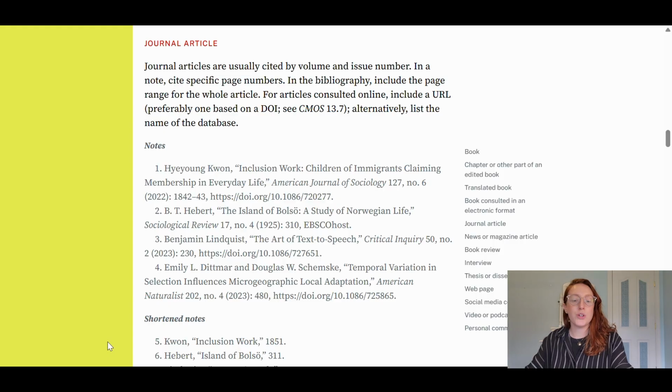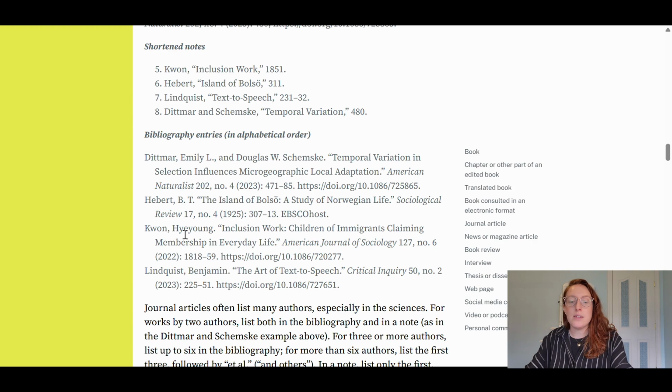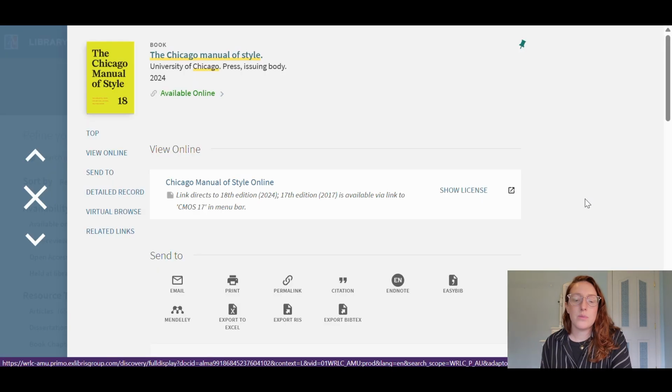For journal articles, shortened notes work incredibly similarly. And then your bibliographic entry, the main difference is that you include the page ranges for the entire article. Otherwise, it's pretty much the same. Reverse the order of last name, first name, periods instead of commas, and all of the other information stays the same. So a key takeaway here is that because there are two different formats of these citations, one for the footnote and one for the bibliography, automatic citation generators, while they can be really helpful to gather key pieces of information quickly, need to be checked for accuracy and reformatted depending on which version of the citation they're generating for you.